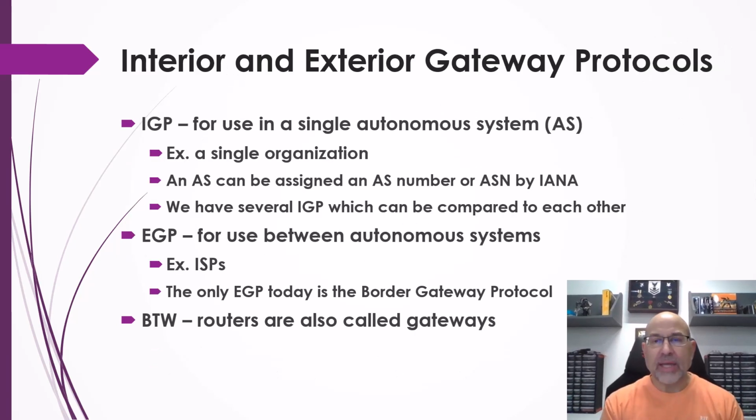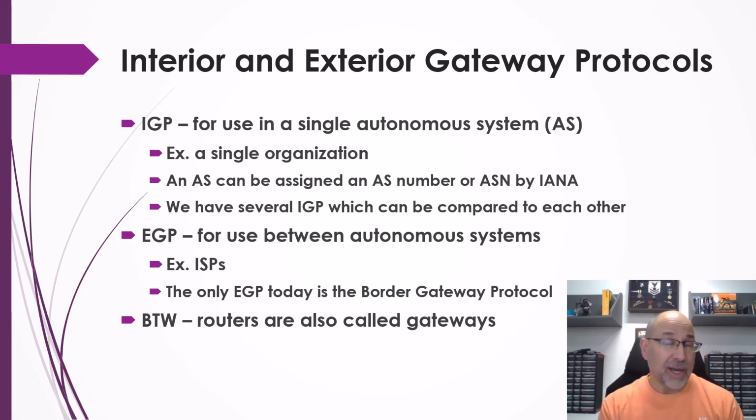So, interior and exterior gateway protocols. These are the two general categories. It turns out that most of the routing protocols that we talk about are interior, meaning that they're designed for use in a single autonomous system. Now, if you run an organization and you control all the routers and you're running a routing protocol, you could say that you have an autonomous system, that you are in charge of all of that. And then at some point on the edge of your network, you have a router that connects to the ISP. But your organization is your autonomous system.